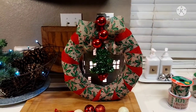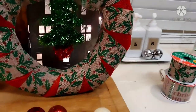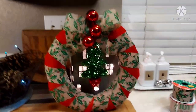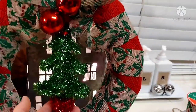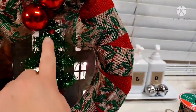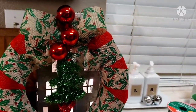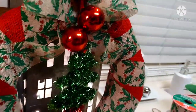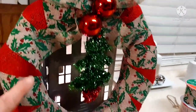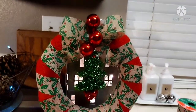All right, so I went with just a bow of the same fabric. And that's funny because the little string on this ornament broke, so I had to tie it with red ribbon, and I tied it around. Then I hot glued the bow, and then I hot glued the little strands. I could even add to it and make it longer if I want to, but sometimes less is better.